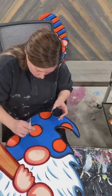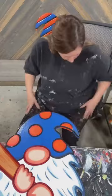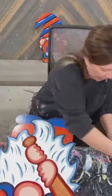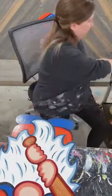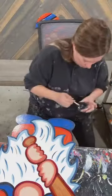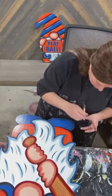All right. Put that brush down because I'm scared I'm going to get it everywhere. Turn it. And just finish out my pants and my shoes with my black. No, I think I just need to add just a touch more paint. It's just really, really thin. Really, I think I just have way too much water. Yeah, that's a little bit better.